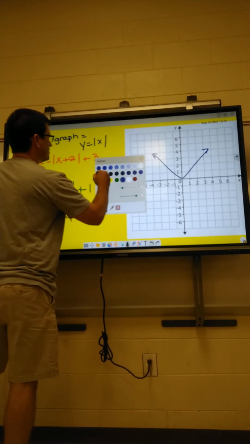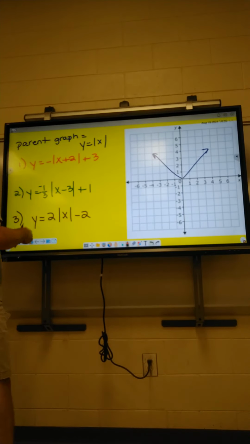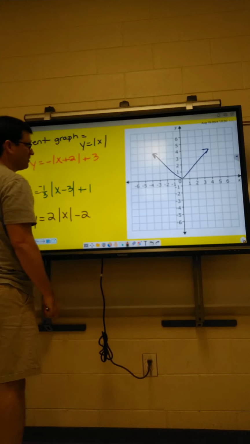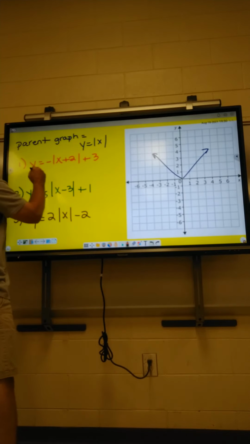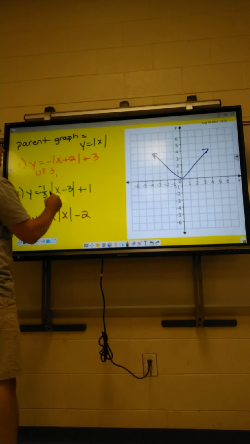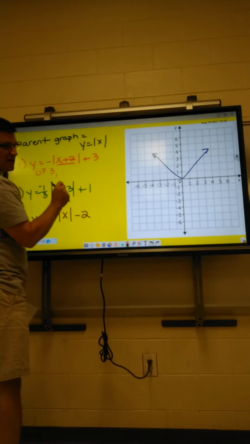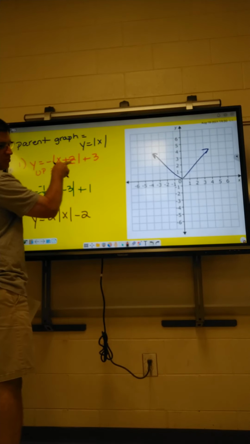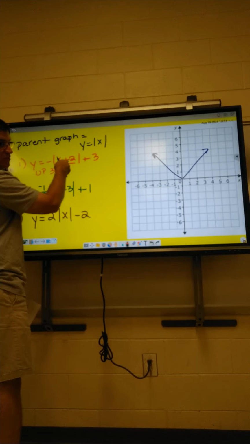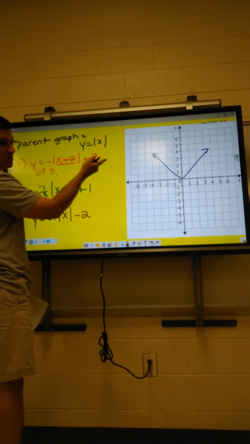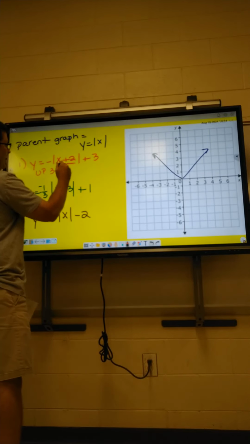All right, next. Look at number 1, you always start in the back and we have to name the transformation. So plus 3 is up 3. Remember, you flip the sign on whatever's inside the brackets or parentheses. So that's really a -2. If you move it across the equal sign, it becomes a -2.